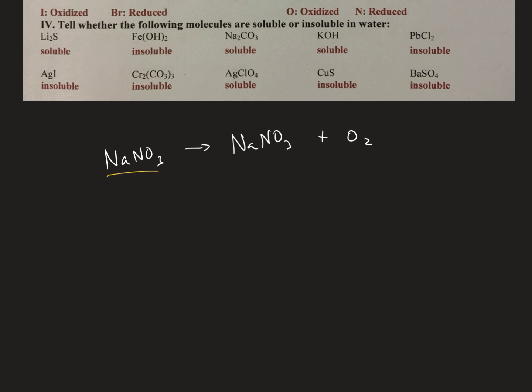It's an ionic compound, right? So what's the oxidation number for sodium in this compound? Positive 1. Why can we do that? Because it's an ionic compound. For ionic compounds, we just use the charge. That's one of those rules that I showed you, so study those rules.